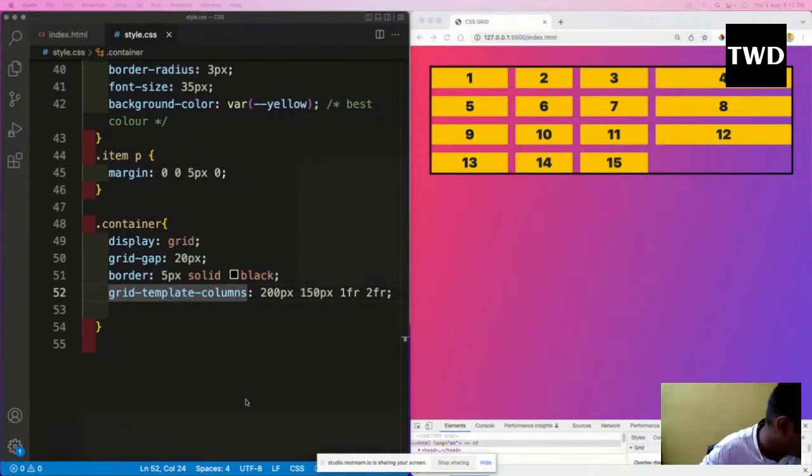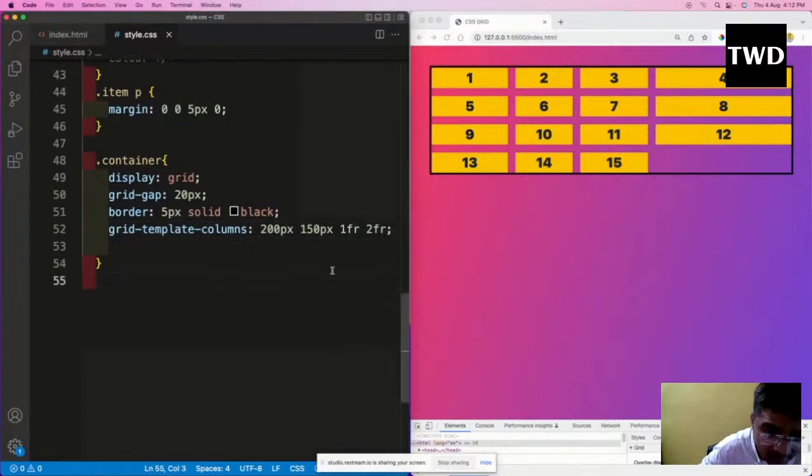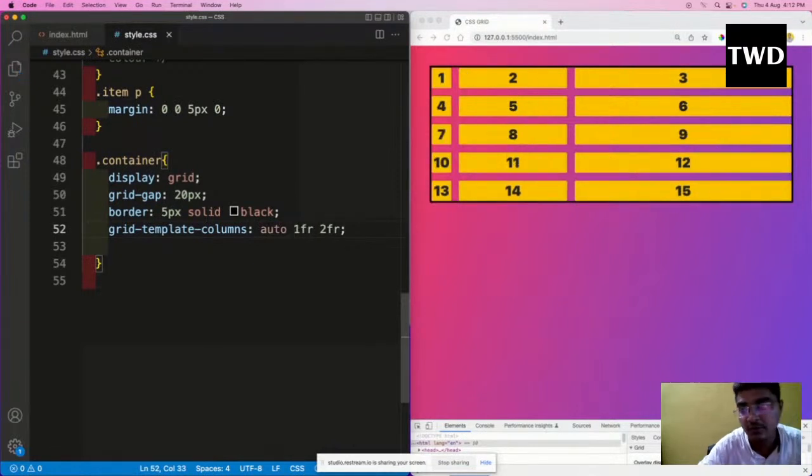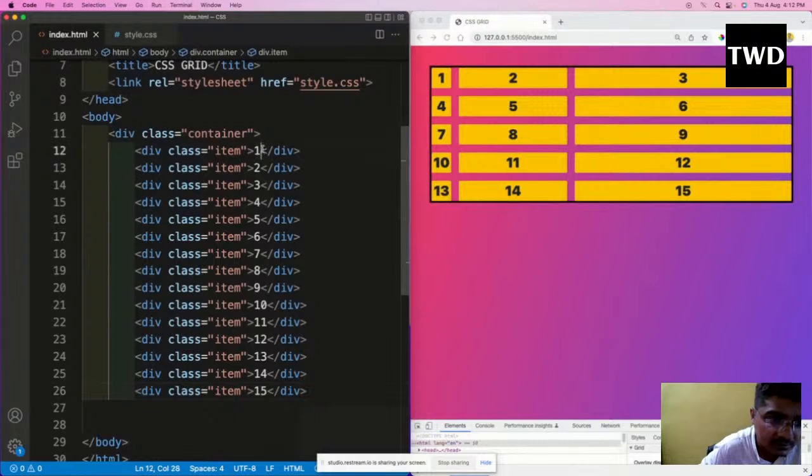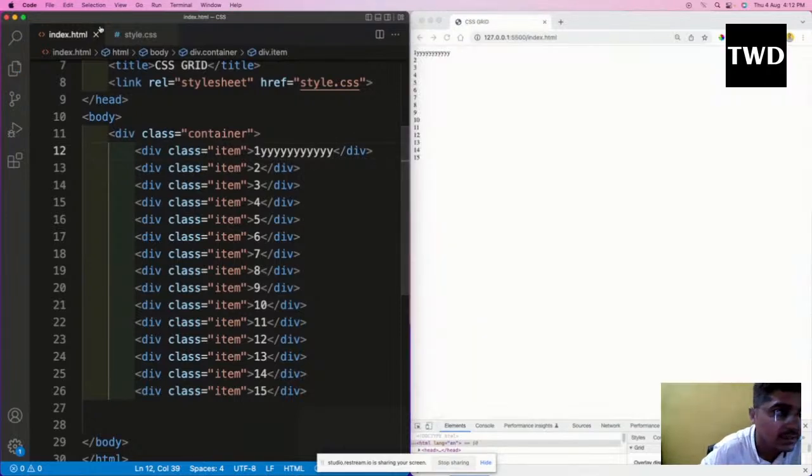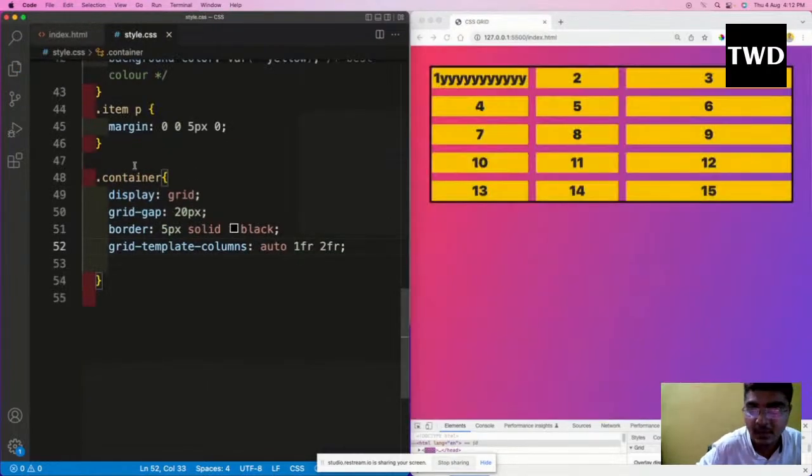Now let me do one thing. Let me add the auto functionality and see how it will work. So the first column is auto, which means the space will be allotted depending upon the size of the content. If I add multiple Y's, you can see, as I've told you, automatically the space will be allotted depending upon the size of the content.